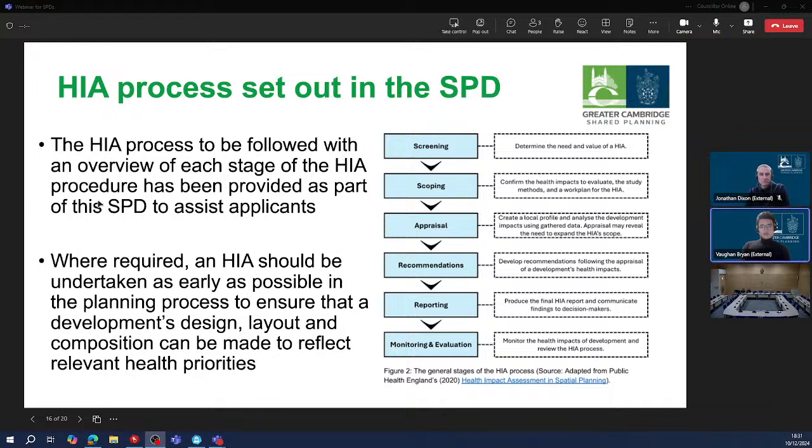And the range of topics that are assessed during the assessment stage of an HIA will vary depending on the type and scale of development that is being considered. So it's relatively difficult to say what would have to be assessed without having seen a development proposal, but the things that can be considered will range from promotion of healthy lifestyles through active travel infrastructure and sports facilities, the ability for people to engage in social interaction in open spaces, the impacts on air quality, the impacts on crime and the threat of crime, etc. And then finally, the SPD gives an overview of any post-decision monitoring requirements that could be secured through planning conditions or through Section 106 agreements. But again, the scale of that would depend on the scale of development being considered.